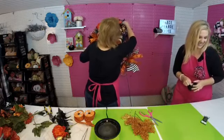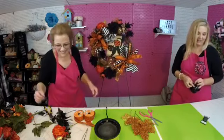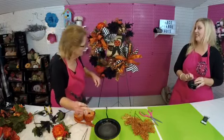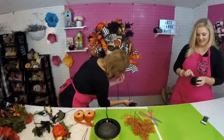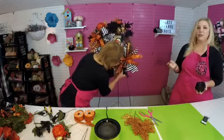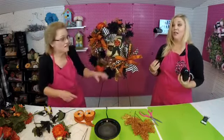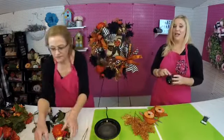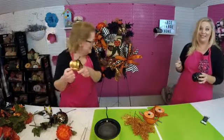He's a sweet boy. Cindy said that wreath is already looking amazing. Oh, thank you, girls, fabulous work. I'm just putting these berries, and then I'm going to put my other pumpkins. I love black and white together. I do too, that's my thing right now. It's black and white. It is just perfect. I feel like I have to restrain myself from adding any bright colors. I feel like I have to add black and white to everything, black and white ribbon, because I know y'all get tired of seeing black and white ribbon all the time, but I love it.